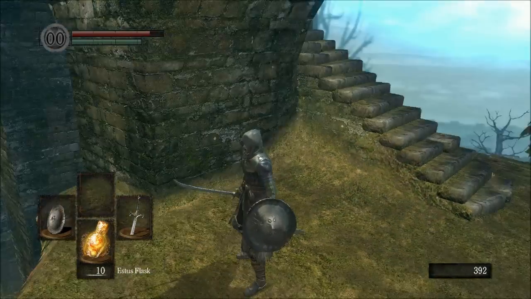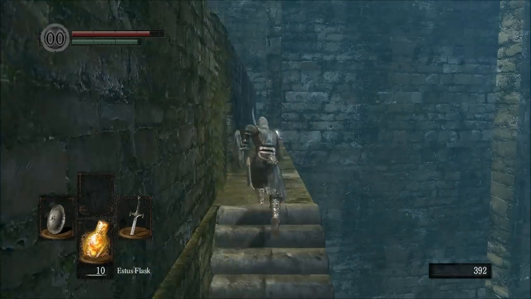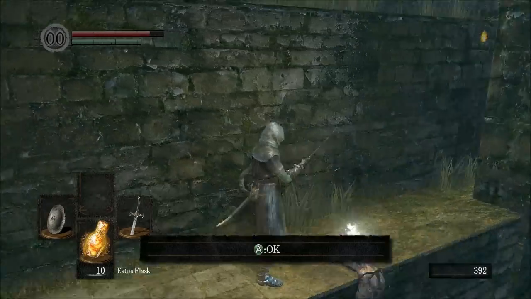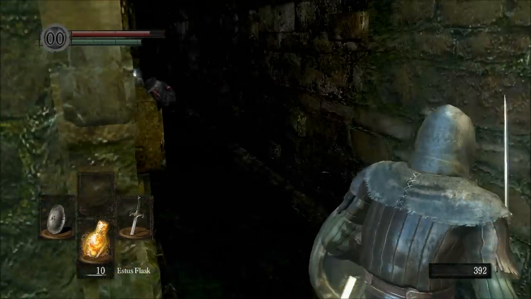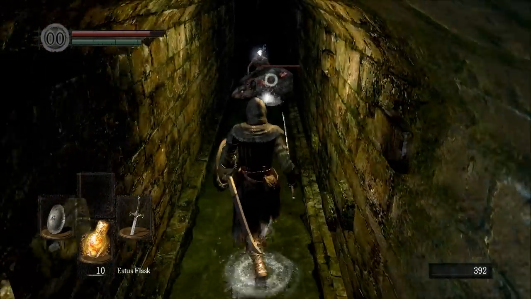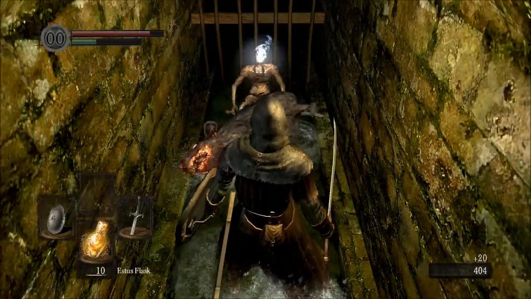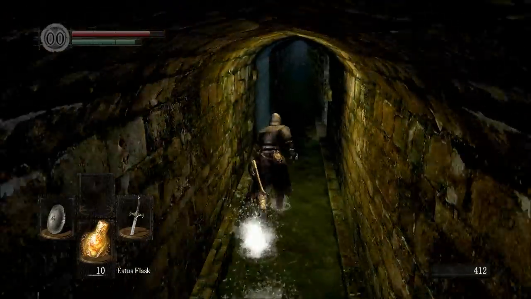There's nothing over here, right? Okay, just making sure. Being thorough. Got another item right over here. Soul of the Lost Undead. Let me come right in here. We see this ugly son of a bitch. And we just simply kill him because he seems more interested in that dead body. Take the dead body's Soul of the Lost Undead.